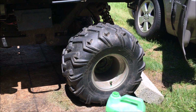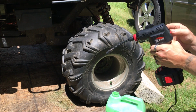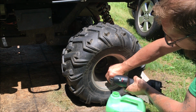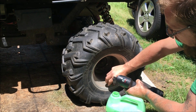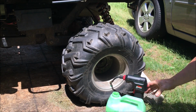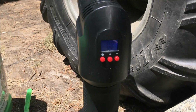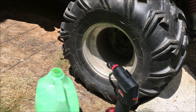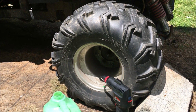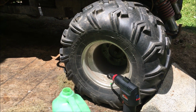And then what I have here, I've also done a review on, is this thing, AirHawk. We are going to press the power button. We're going to adjust it to 15. It's adjusted to 15. We're going to go ahead and spin this on here. Let that sit there. That will stop once it's up there. I don't know if you're going to be able to see the LED on the back. The LED on the back is reading 0, don't worry about that. It will fill up. There's like no pressure in there for it to have any type of number on there because we let it all out. And then once we're done with this, we're going to take it for a little ride. So we'll break right now while this is filling up and then take this for a little ride.